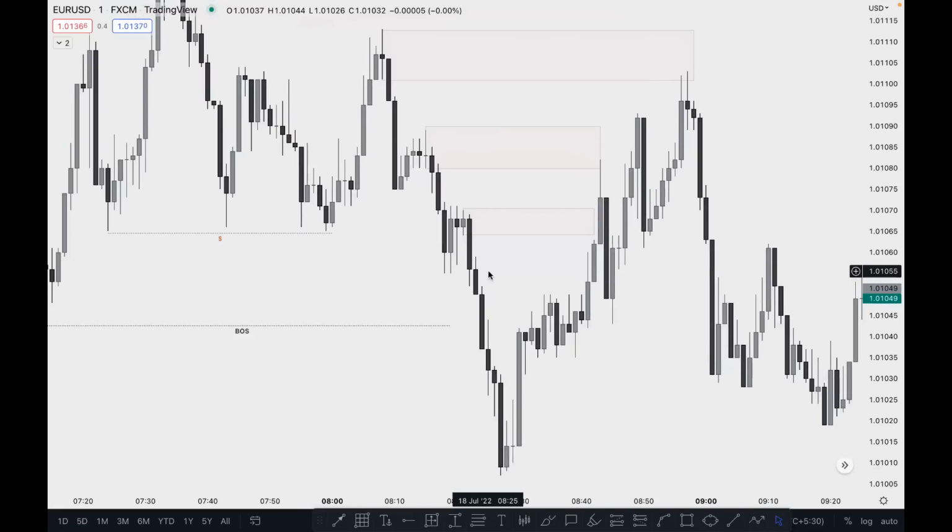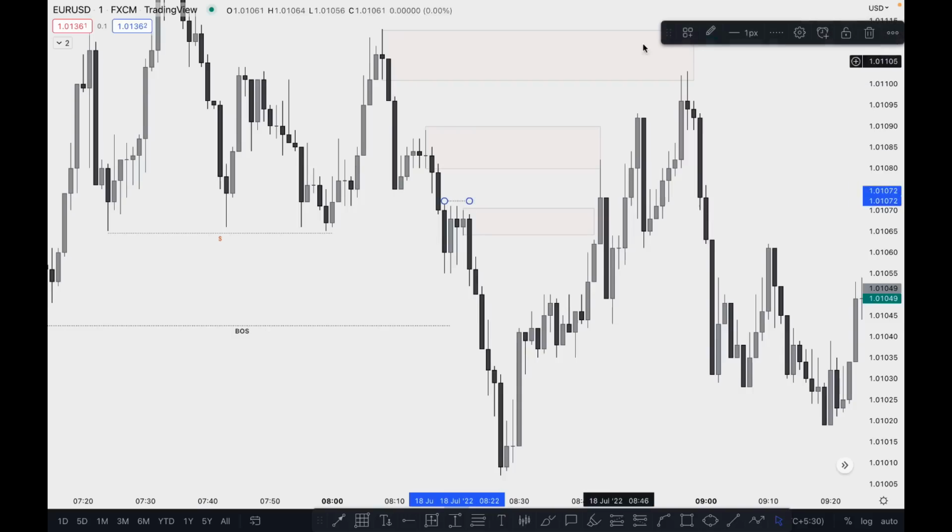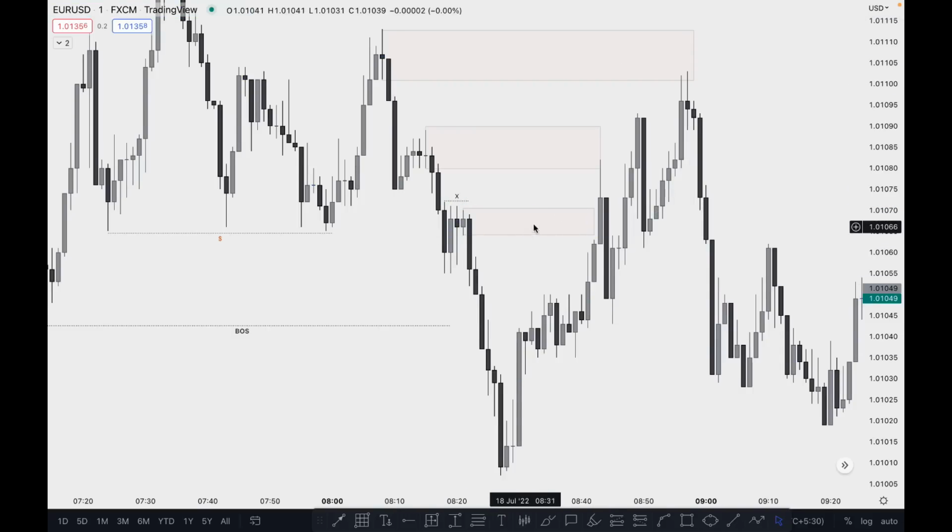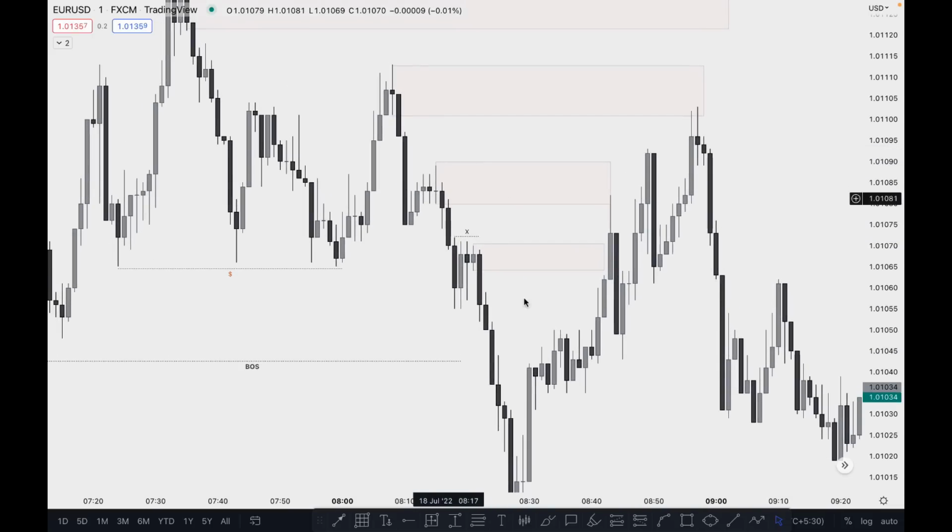As I mentioned at the start, an order block must take out the high or low to become a high probability order block. So you can see the market did not take out any high, which is the actual high here. The market did not take out any high. Then what happened? This order block was created, and this is a low probability order block. There is no value without liquidity. Correct? And the same thing happens here.